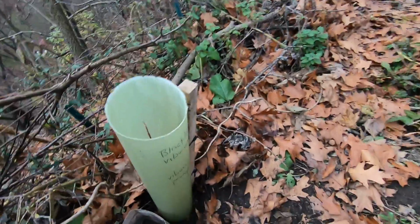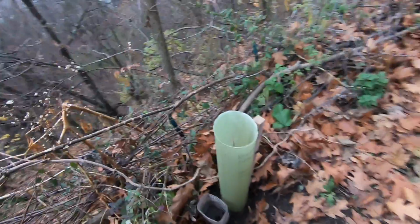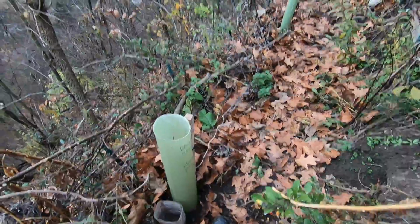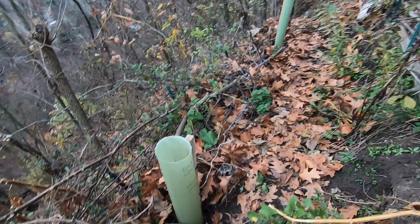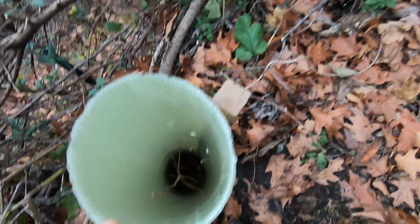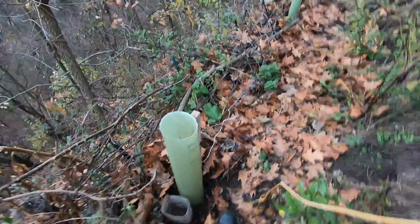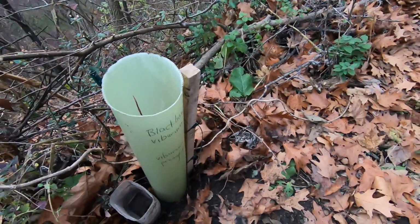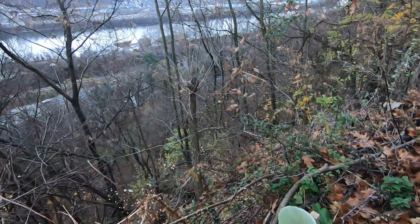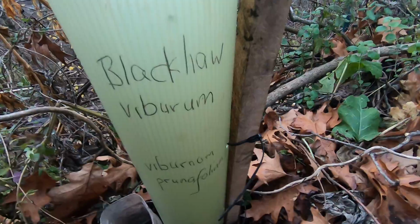This, it turns out, is a suckering bush or a single trunk tree. So in the shorter tree protector, it is almost definitely going to be a suckering bush, because anything that can stick its face in there is going to eat the top off, and then it will sucker out. That'll be perfect. This is the black haw viburnum. Ooh, wow, that's a hard one to say. And as you can see, I wrote the name on.